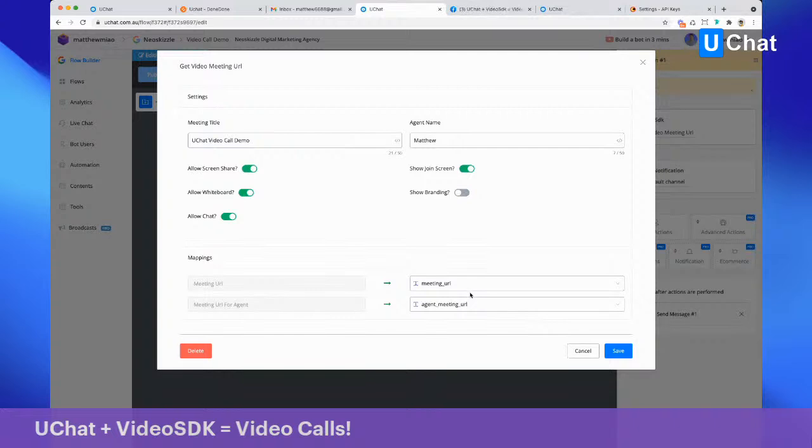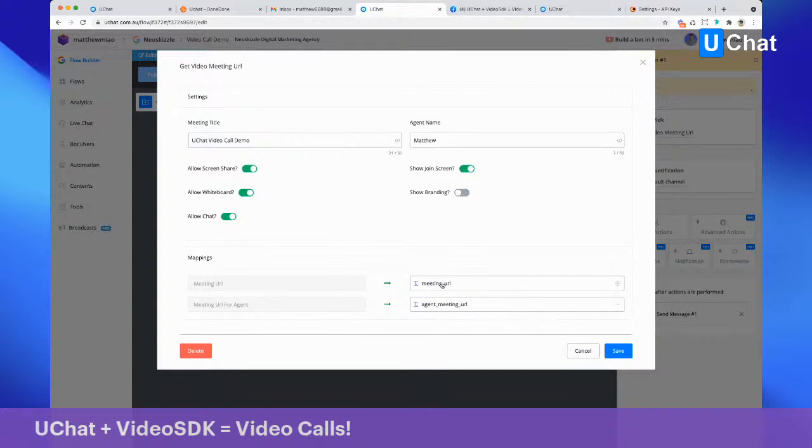One thing UChat added over here is that this URL will expire in 10 minutes. This is for security reasons. If the agent is not responding within 10 minutes, the link will expire, so they need to regenerate the links. Something to keep in mind.